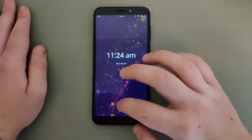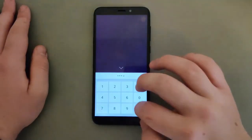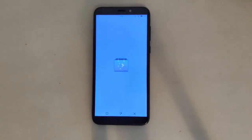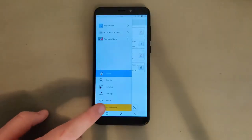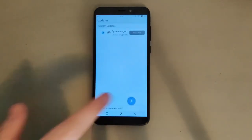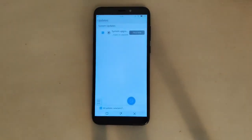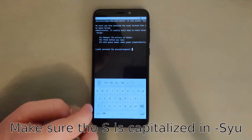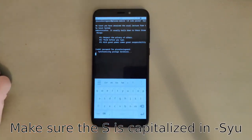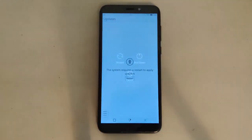After that, you will be presented with Plasma Mobile's lock screen. Development on the PinePhone is moving very quickly, so we recommend updating your PinePhone as soon as you get it. To do this, open up the Discover app, which is Plasma Mobile's App Store, go to the sidebar, go to updates, and click the circle button on the bottom right to start an update. Alternatively, you can update using a terminal by running sudo pacman -Syu. Once updated, we recommend restarting the device, and your PinePhone is now up to date.